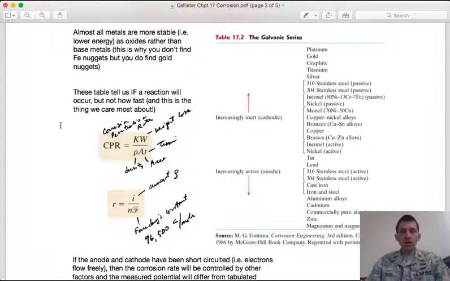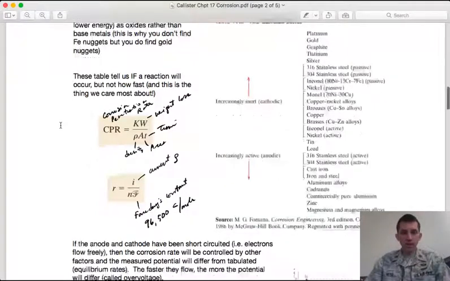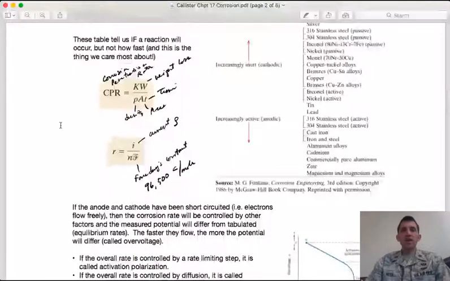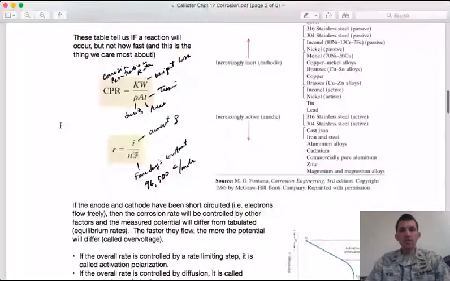Both the EMF series and the galvanic series give us a sense of whether a material will be anodic or cathodic. It also gives us a sense for what the spontaneous reaction will be, but it doesn't tell us anything about the corrosion rate. A material may technically corrode, going spontaneously from pure metal to an ion or an oxide, but so slowly in a practical sense that we could still use it and it would have a suitable lifetime because the corrosion rate is low, even though it will spontaneously corrode.